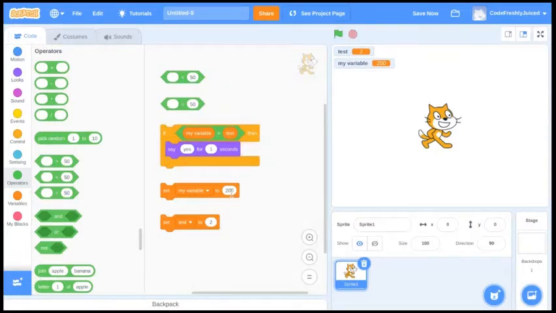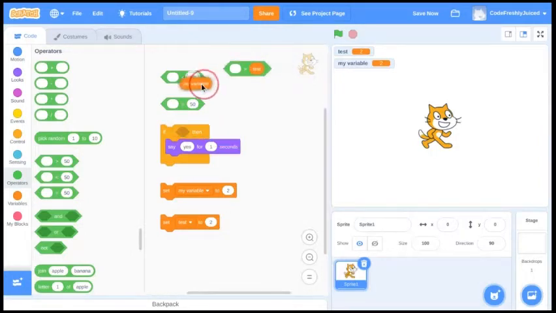If I were to set my variable to 1, it's still, oops, did I even set it? No, I didn't. There, now nothing happens because 1 is obviously less than 2. What if I were to set both to 2? Is 2 greater than 2? Obviously not. That's what the equals block is for. Okay, I'm going to switch those. Next is less than.